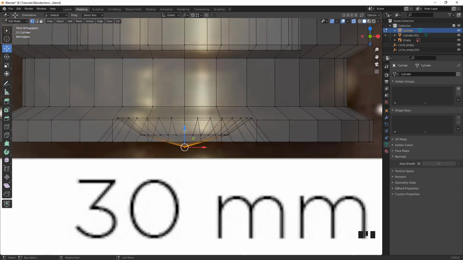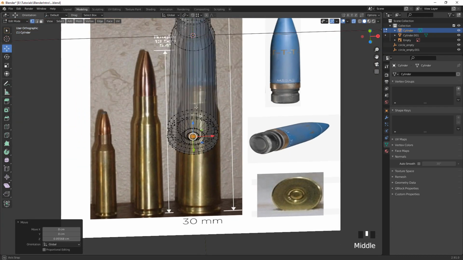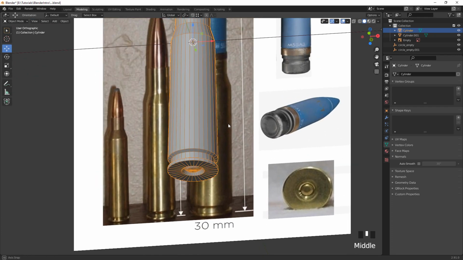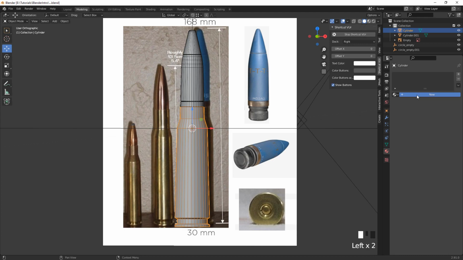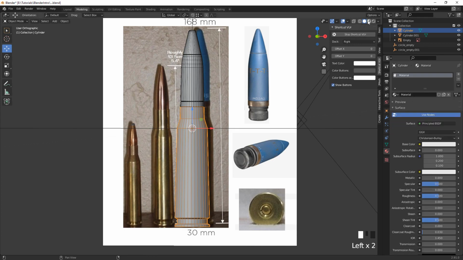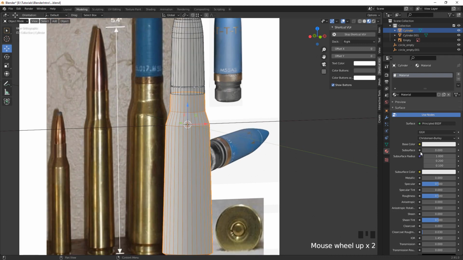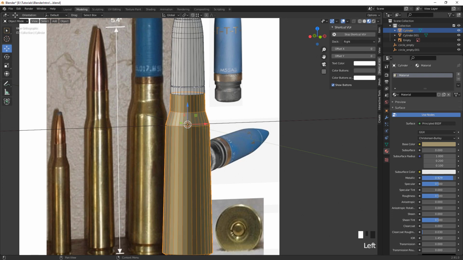Right now, this doesn't seem to be accurate. So now we have taken care of that. And essentially, that is the model that we want to have. I'm gonna apply a material to it. Let's go over here to that material preview mode. And we can use the color picker on our reference image.